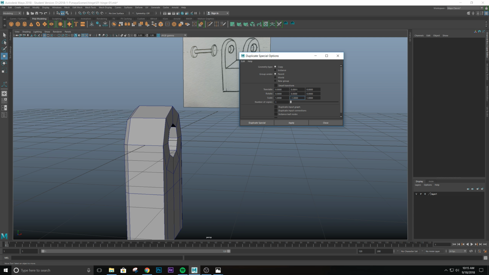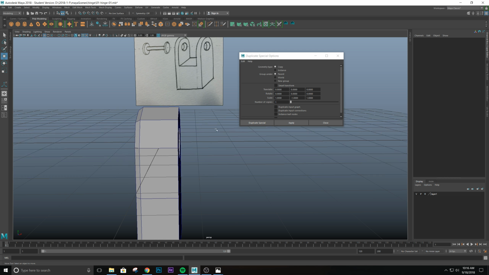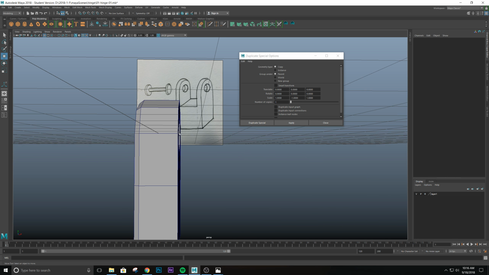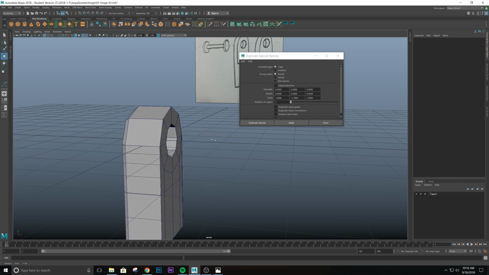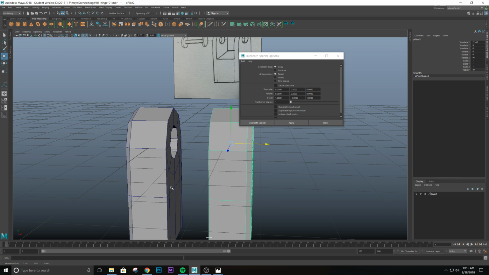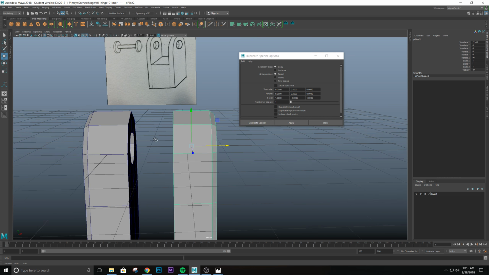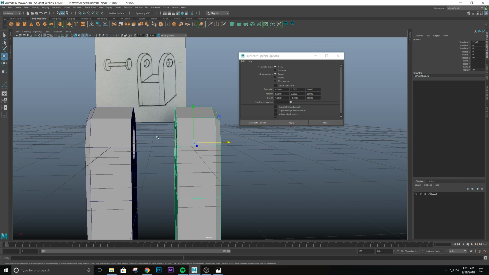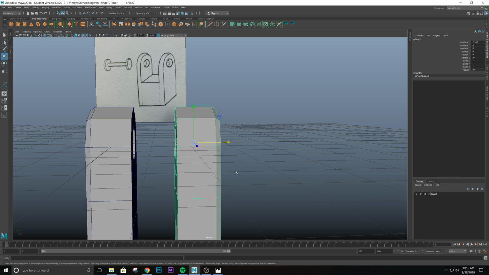So scale -1 for the y-axis, because that's the axis that you want to be mirrored based off of, right? And hit Apply. Oops, sorry, select the object, hit Apply. And now you get this duplicate that is mirrored based on the y-axis. Okay, if you're confused about which axis is which, just try them all, right? Don't worry, you can always go back. So now I have these two objects, right?